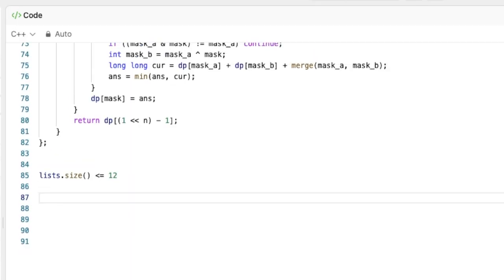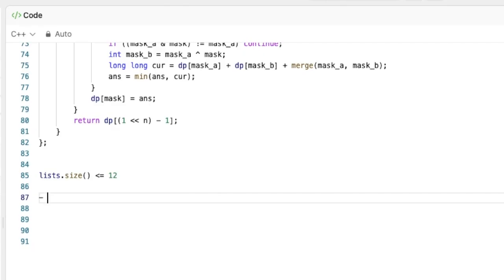So how can we actually solve the problem? Let's think about how we can use a recursive function to solve the problem.